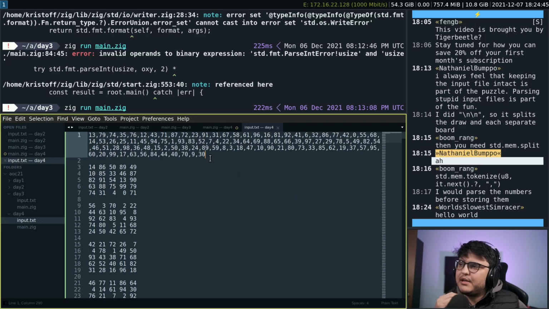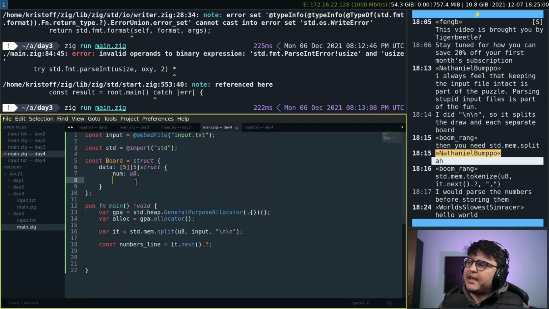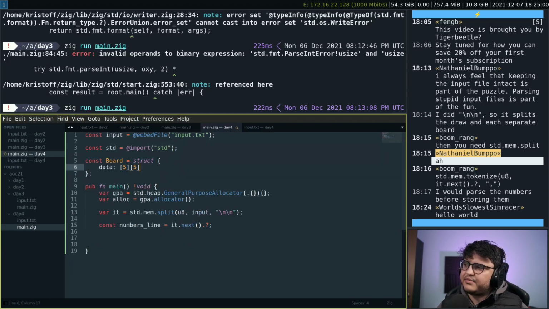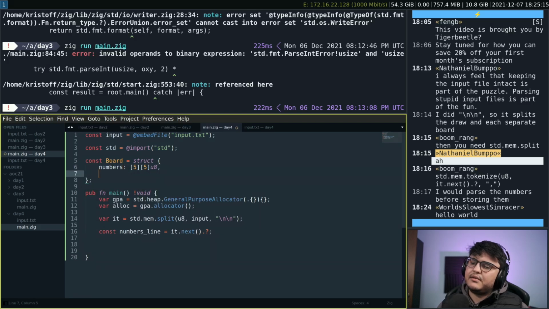Hello, hello, hello. Do we have duplicates in here? If there can be duplicates in here, it's a problem, but I don't think that's possible. Like in normal bingo, there are no duplicates, so we can assume there are no duplicates, which means that, okay, let's have our numbers be normal bytes. And then we can do row matches, and it's just an array of 5 U8s, which is fine, I guess. And same with column.